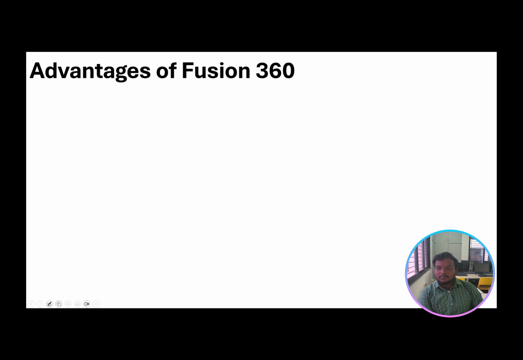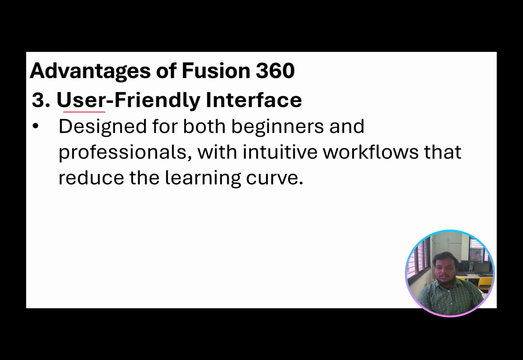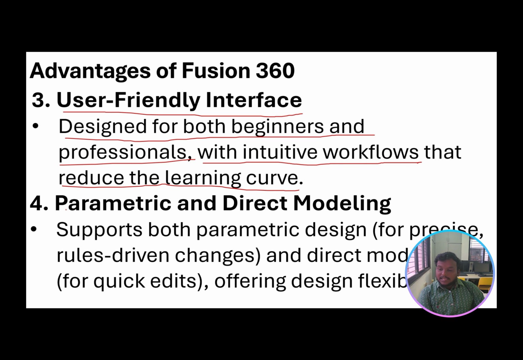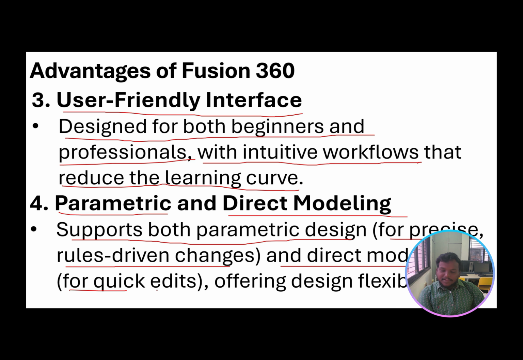The next one is the user-friendly interface, designed for both beginners and professionals, with intuitive workflows that reduce the learning curve. The fourth advantage of Fusion 360 is parametric and direct modeling. It supports both parametric design for precise, rules-driven changes and direct modeling for quick editing. Offers design flexibility.